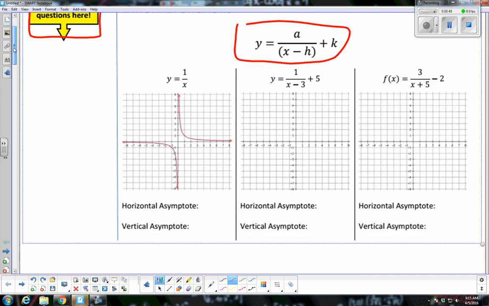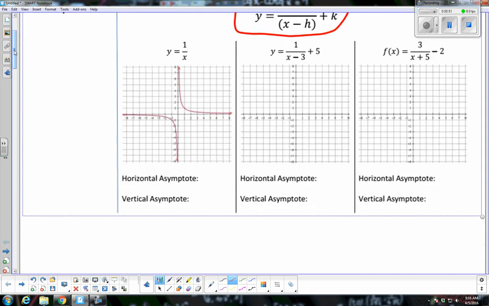Let's look at the first example. This right here, y equals 1 over x. This is what we call the parent function. So the parent function is just a function that has the general shape. It typically looks like this, okay? So you've got a curve in the first quadrant and in the third quadrant. And as you can see, it looks like they touch the x and y axes, but they don't. You see how it looks like the line gets forever close to this dotted pink line, but it doesn't.